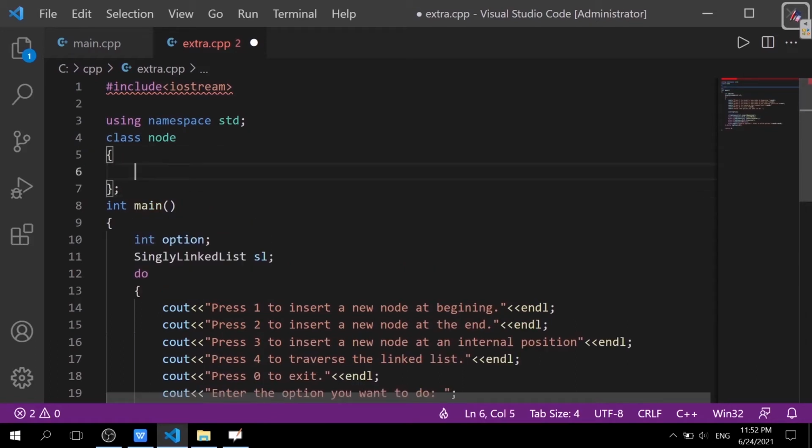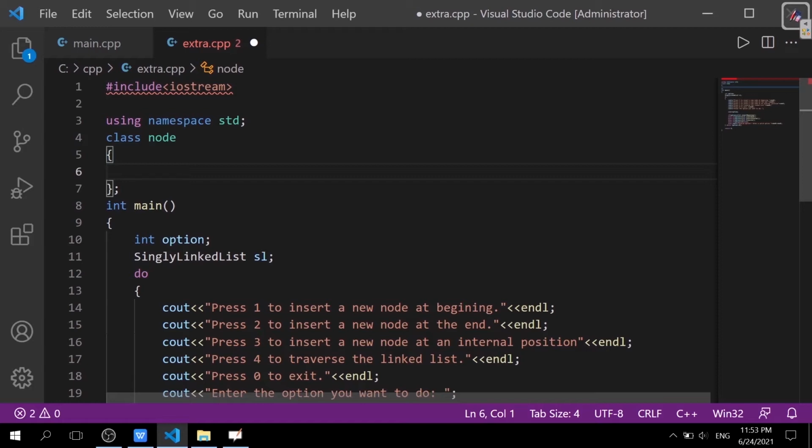Okay, you can create this by structure. These two are actually the same. The difference is that the members of a structure are by default public, and the members of a class are by default private, right? This is the only difference. The others are the same. Class is not allowed in C actually, right? So this can be done only in C++.